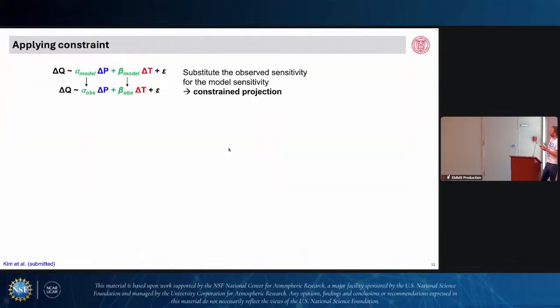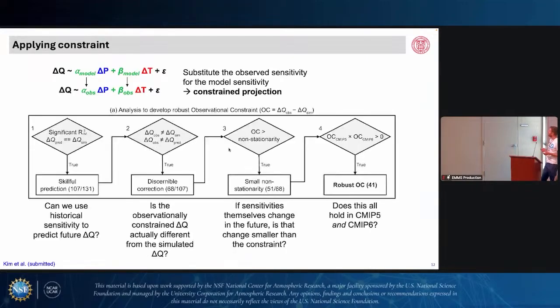Now to illustrate how large this effect is and where we might actually benefit from better constraining and better modeling runoff sensitivity, we can play this game where we say, okay, we know model sensitivities are biased, so we just plug in the observed ones. We can maybe justify doing that because I earlier showed that the historical observable runoff sensitivities carry some predictive value of the future behavior. So we take this same equation, we just plug in the observed sensitivities instead of the modeled ones, and we see how this affects both the direction but also the spread of future projections. So this is just developing an emergent constraint or an observational constraint on these projections.